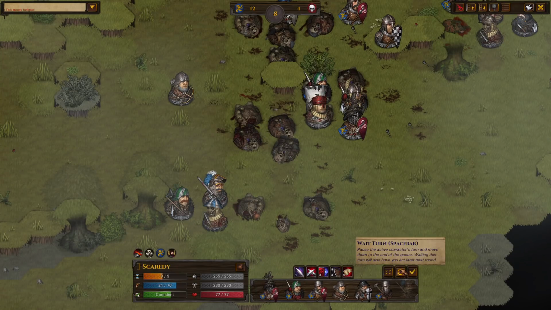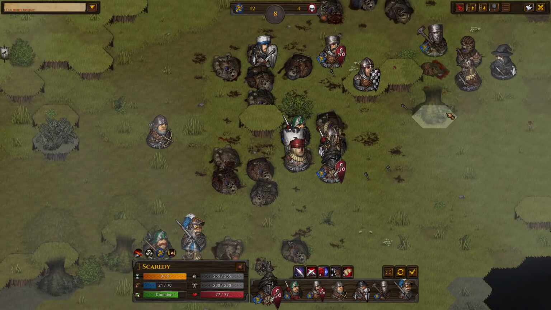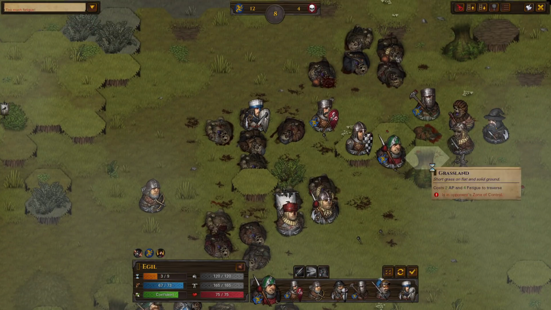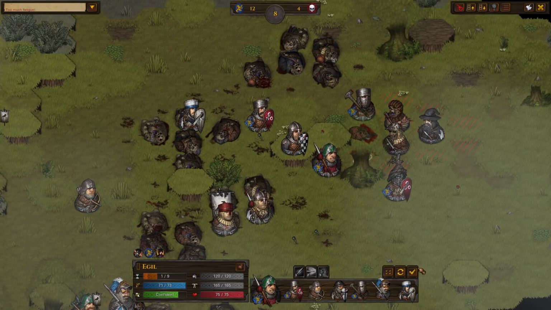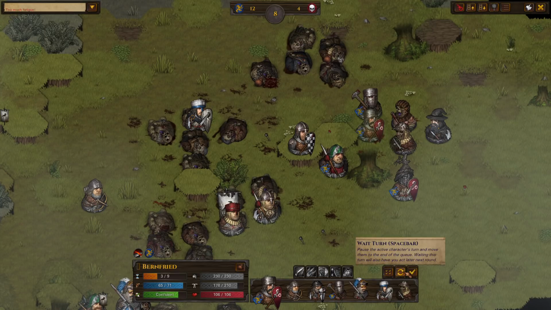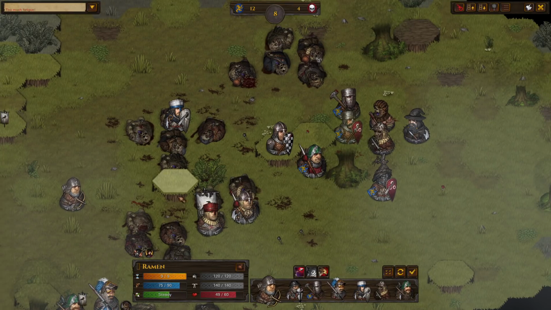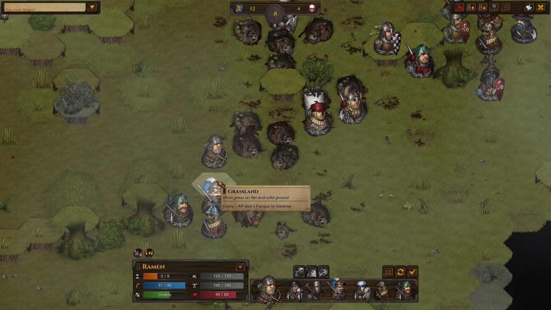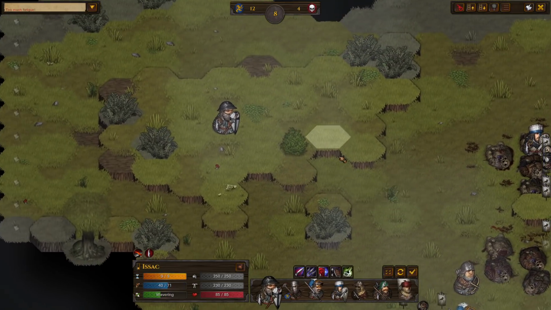Just sort of the way it goes when you bring a long axe fully into melee range. You want to be standing back when you do it. Yeah, we don't want to get into melee with them. We want to bring someone like Burnfried in the front. We'll move in with Ramen.